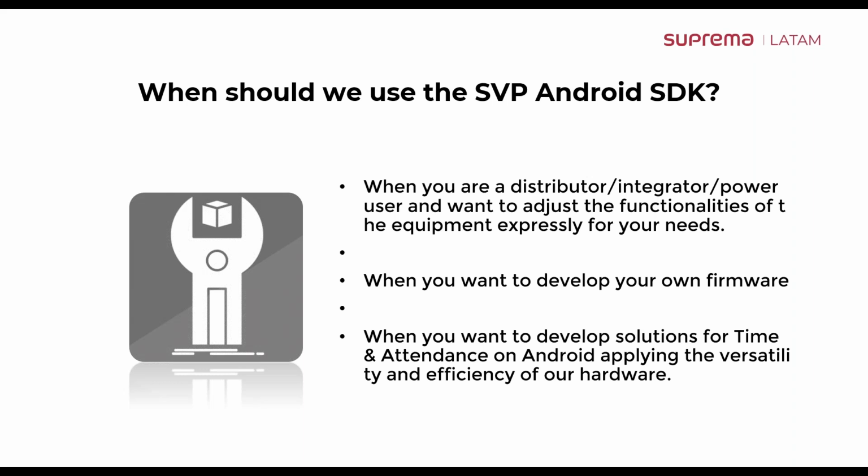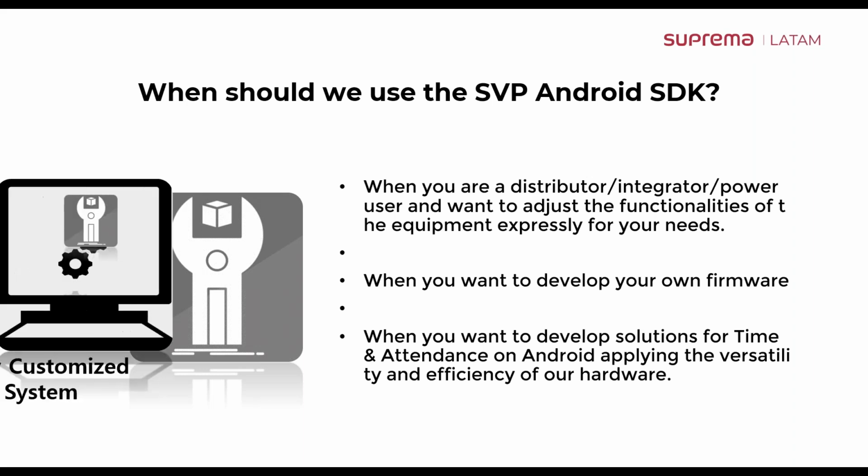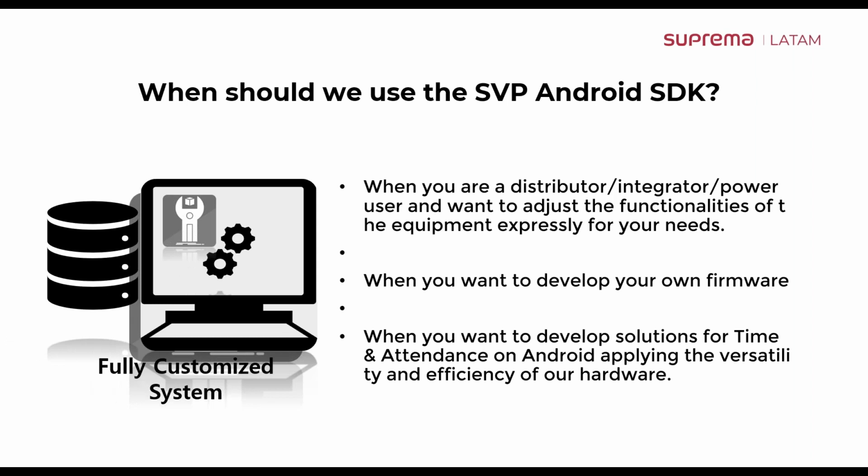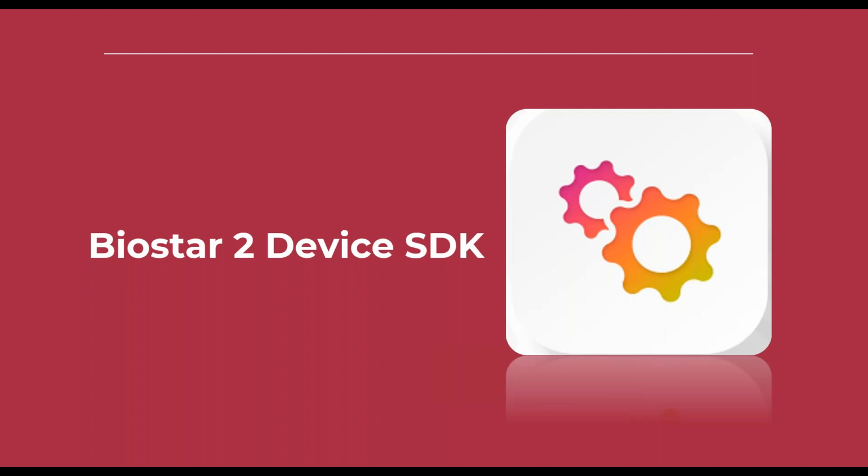And when should we use the SBP Android SDK? This is very specific: when you want to go deeper into the level of integration and you want to work directly on the device and in the device at the same time, because you want to write your own firmware for the Suprema device, then you will be working with the SBP Android SDK. This is for constructing a fully customized system, all right?